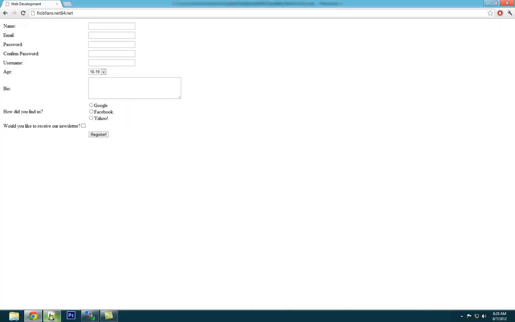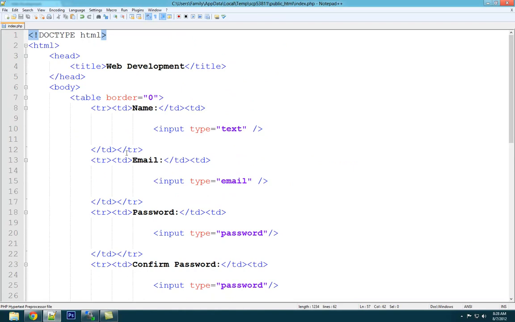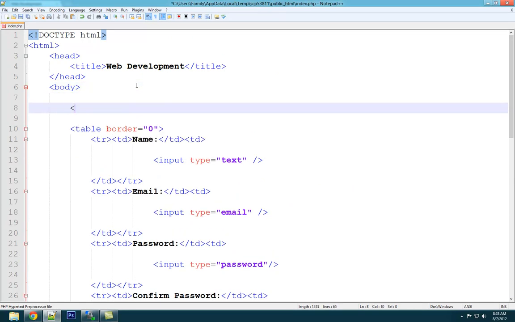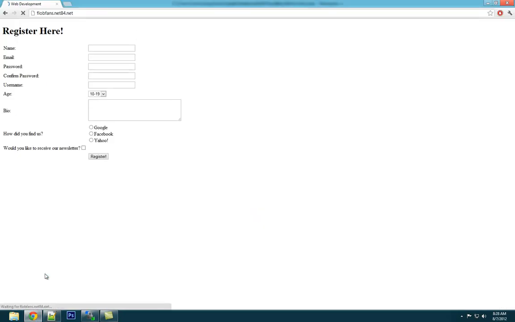Also, you may want to head this thing, so this is a good time to introduce the header tags, which are tags that are either H1, and this one can be 2, 3, 4, 5, or 6. H1 is of course the biggest, so if we put that, we're going to get a large size title up there.